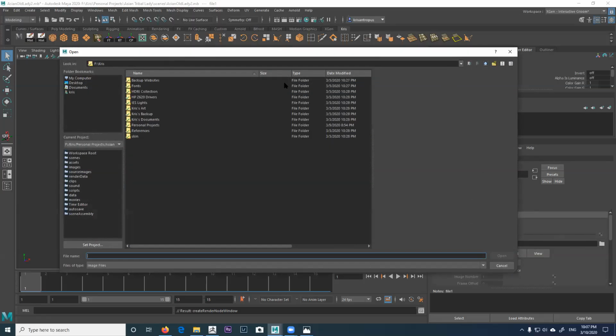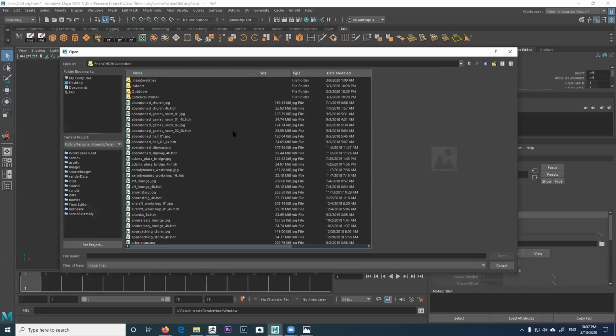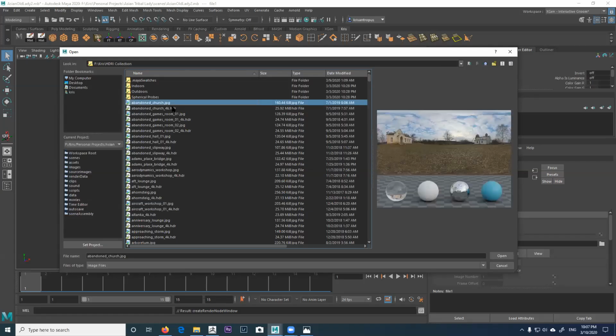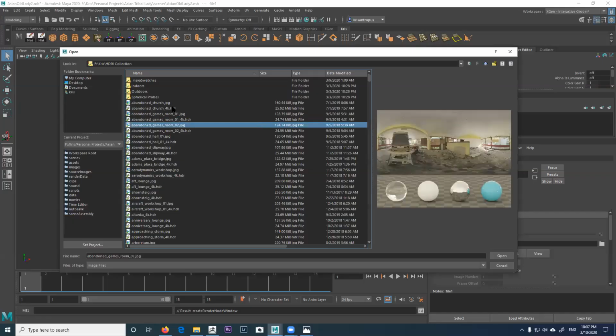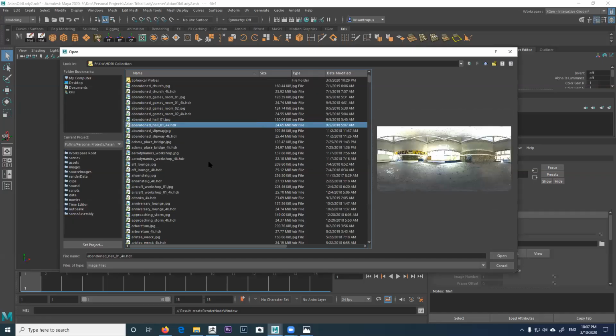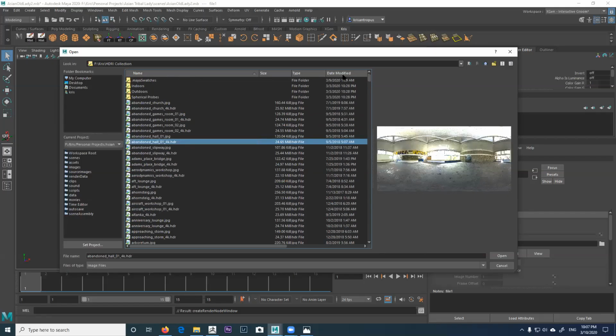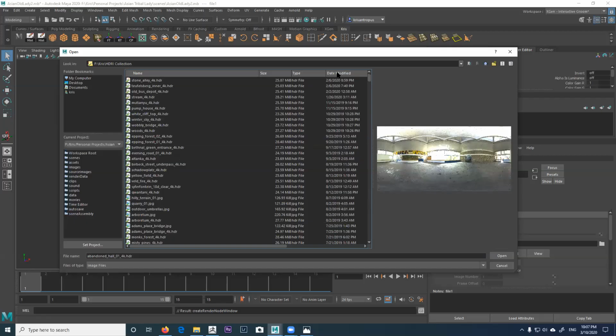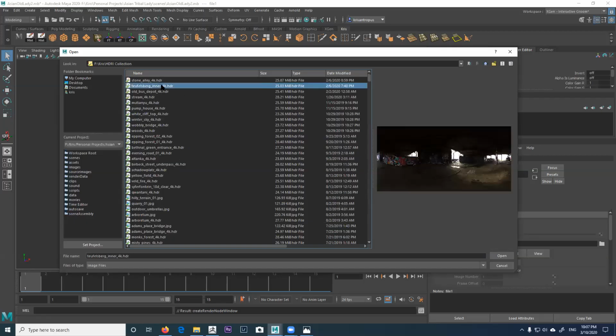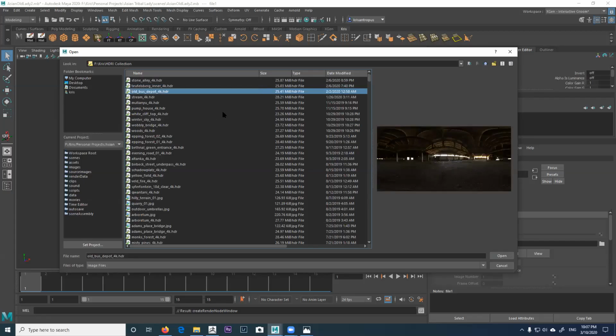I'm going to go in my folder here. I have an HDRI collection, with a lot of those images collected from HDRI Haven, right? So I have outdoors and indoors stuff. Let's look for one cool one here. Let's go by date. I think there's a good one by date in here. So this guy here, this is a cool one. I like this one. Or maybe the old bus depot, the one I mentioned before. You see, I save with the name 4K because I know those are 4K maps I'm downloading from there. So I'm going to click open.